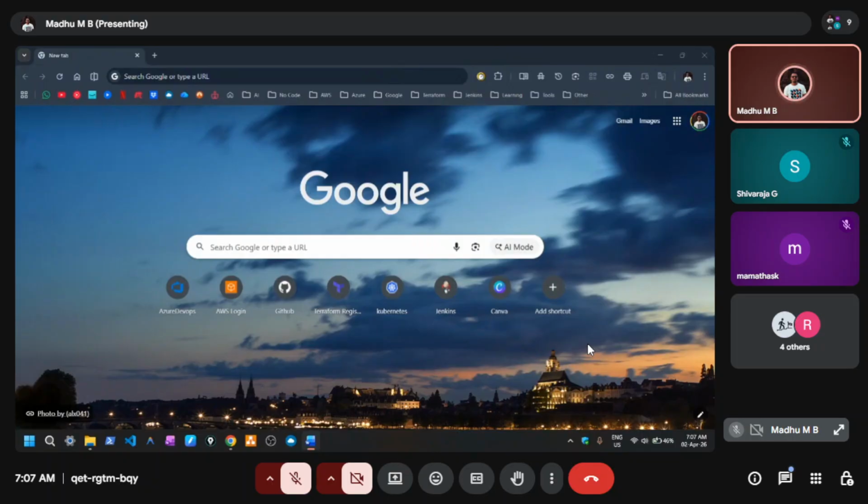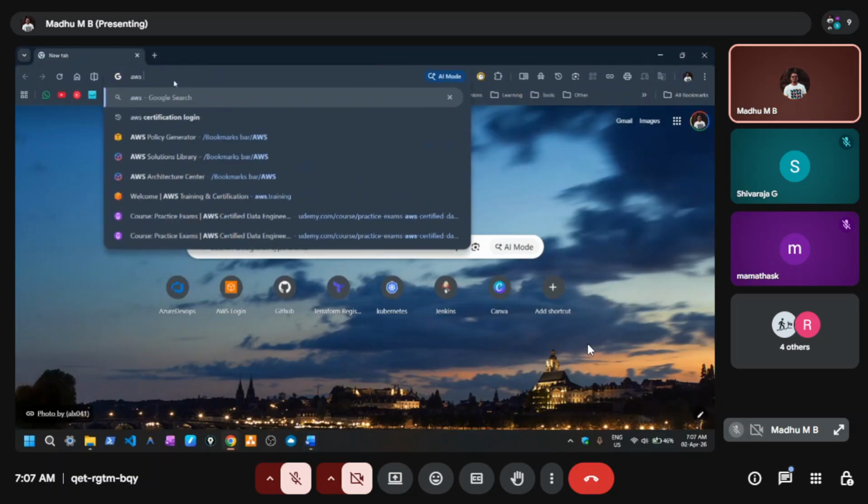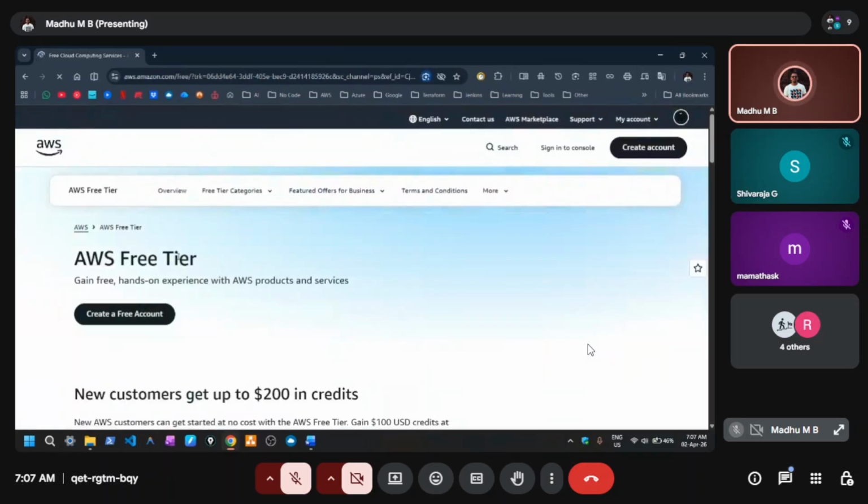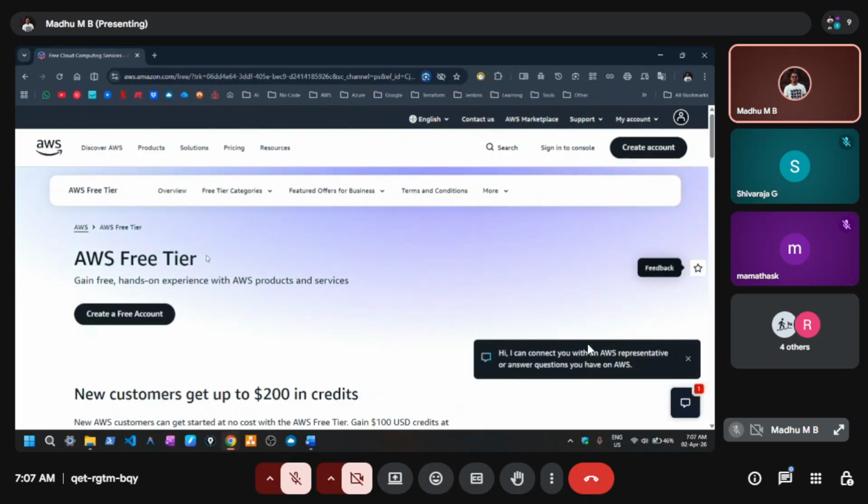Okay. So first what we have to do is search for AWS console login. Okay. And the first site you can see here is Amazon Web Services. In that, there will be an option to create an account. If you have the account already, try to sign in to the console. Okay. So let's create one account.